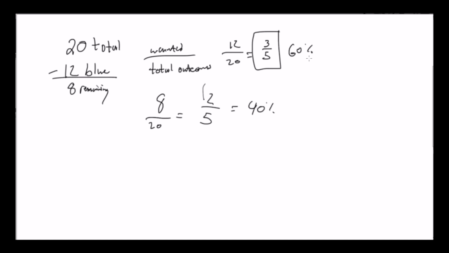So we can use the 60% and the 40%, add them together, and we have 100%. So now we know we have accounted for every marble in that bag. That's one way to do it, or we can do 2/5 plus 3/5, which gives us 5/5, which is equal to 1, which is equal to 100%. So yes, we have accounted for every marble in the bag.